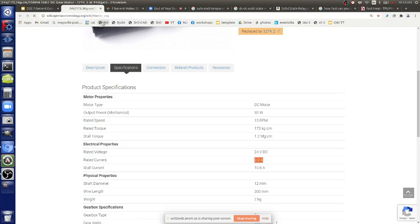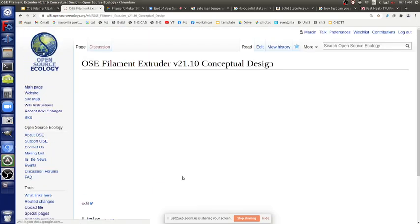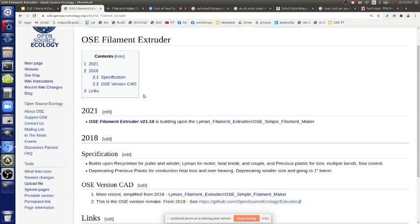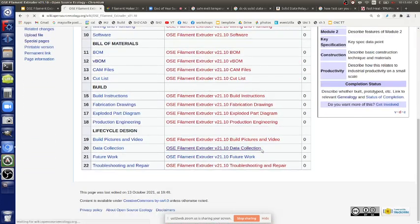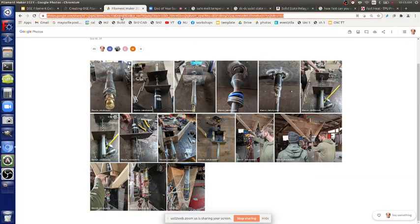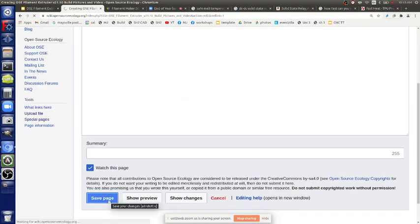There's a placeholder you can find on my log, but it's the OC Filament Extruder. If you get lost on the wiki, go to OC Filament Extruder. Yeah. You can click on 2110. Data collection is here, so that's the first thing I put up there. Either notes or pictures. There's build pictures and video. Actually, I should add. Build pictures and video would be the photo album there. You can add to it.